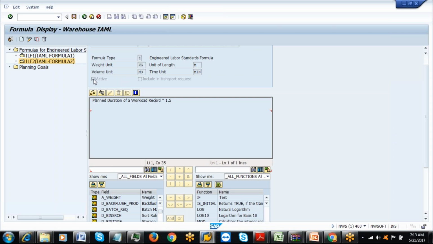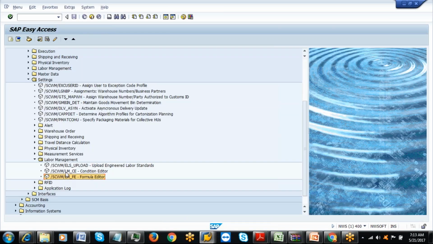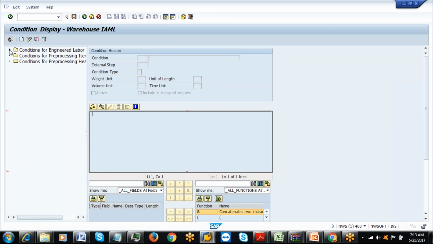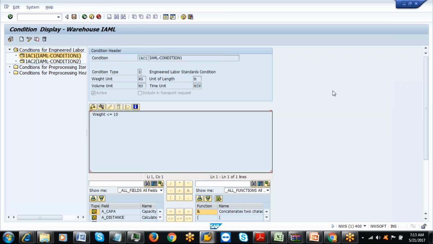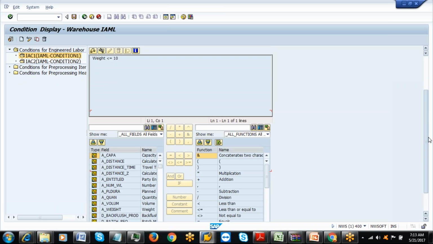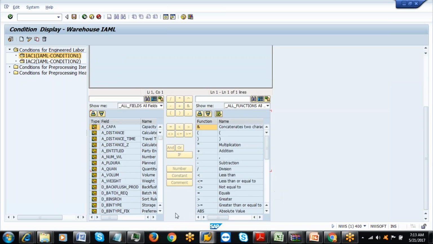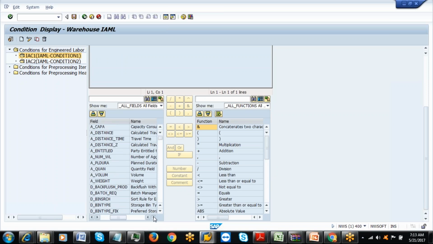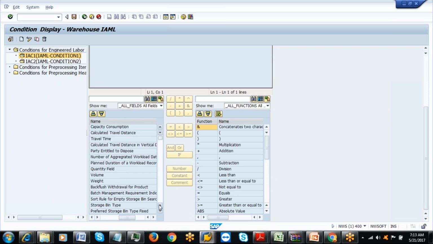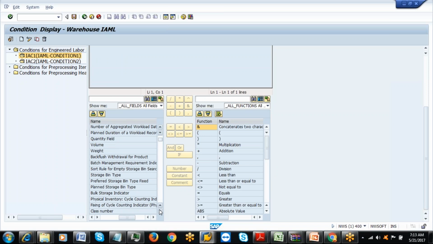Until you activate this, it cannot help us. Here my conditions are weight less than or equal to 10 kgs, weight greater than or equal to 10 kgs. For example, if I am giving some idea for your best practices, instead of weight, you can go through some HU type or bin type. Now just give me some overview from your end.